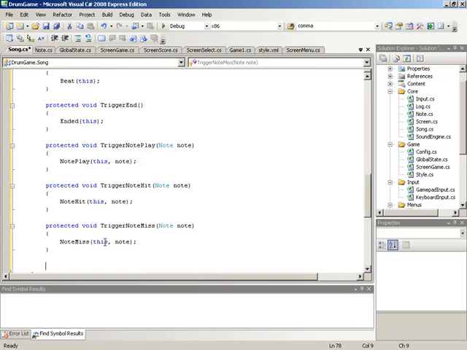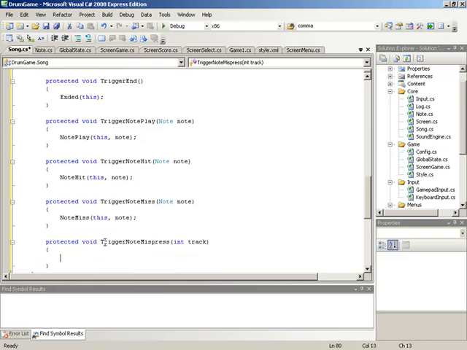All right, one last method. That's mispress. This will be protected void trigger note miss press, where we will take in an integer for the track that we attempted to hit.